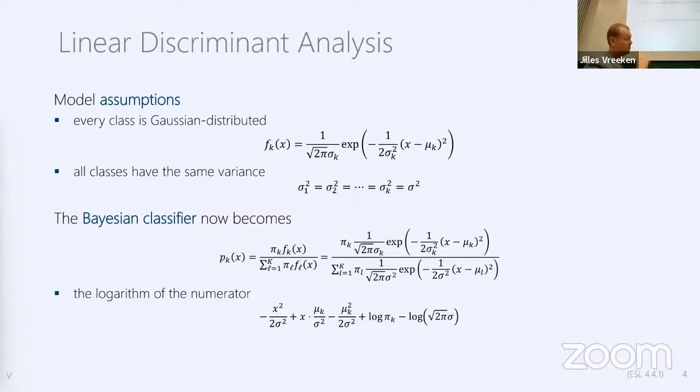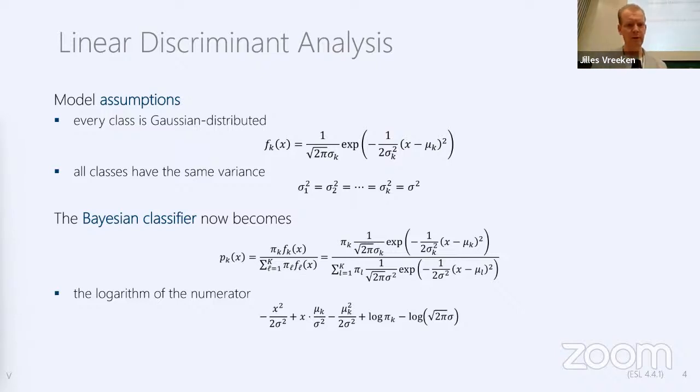Now, if we do assume this, then for the Bayesian classifier, here we have the probability. If we plug this in, we have the prior probability and the f(x) becomes this thing. So now we have this monster over here, and we have that one. Of course you can compute this, but it is not very nice to analyze. And if we want to understand how this monster works, we have to break it down.